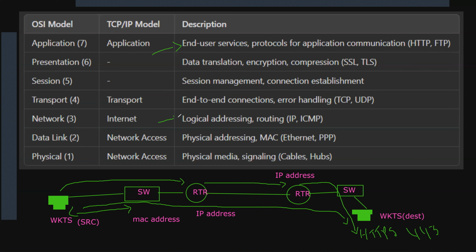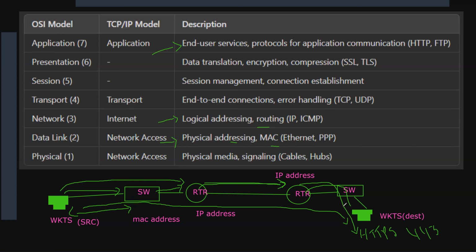The significance of IP addresses is that they provide logical addressing and routing. What's the significance of the local address? You have the physical address, the MAC address, which is a burnt-in address. So to reach your gateway, you will use the IP addresses. Obviously, to reach your switch, you are using the MAC address. To reach your router, you are using the IP address. Router to router, you are using the IP address.